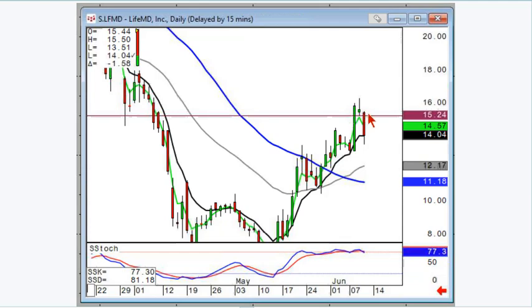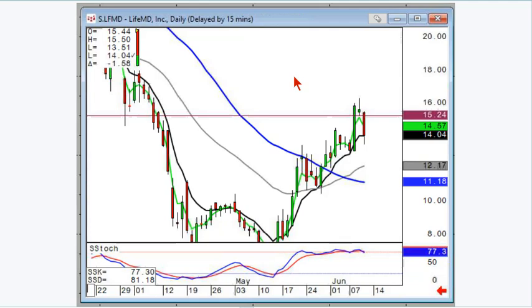Where do you think the first target was going to be? Right back here to the T line. If it doesn't hold here, where do you think the next target's going to be? They're going to come back and test to see if the 50 is going to act as support, which means you don't want to be long if you start seeing this do some more selling.